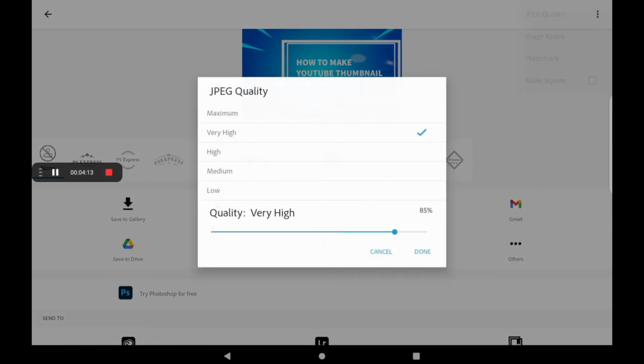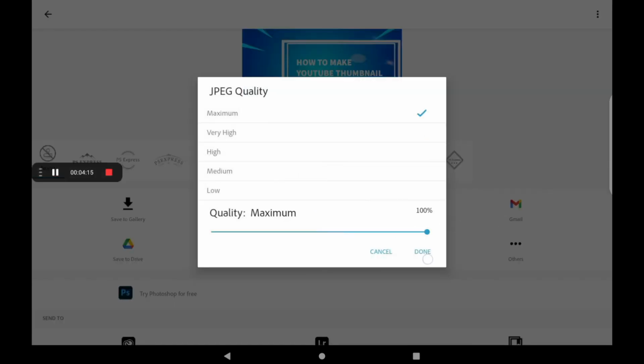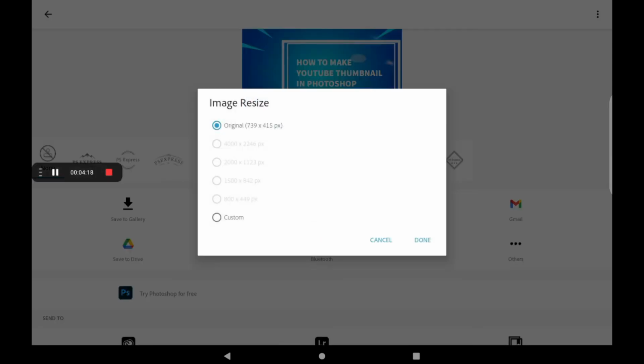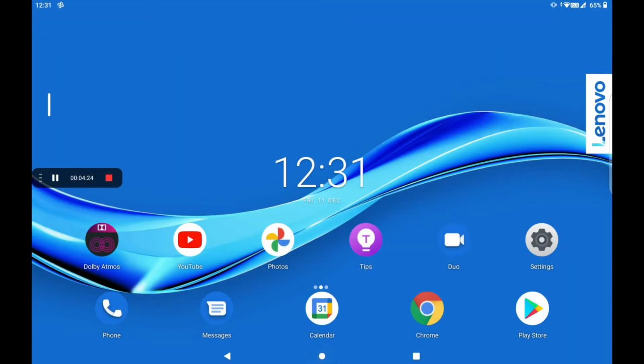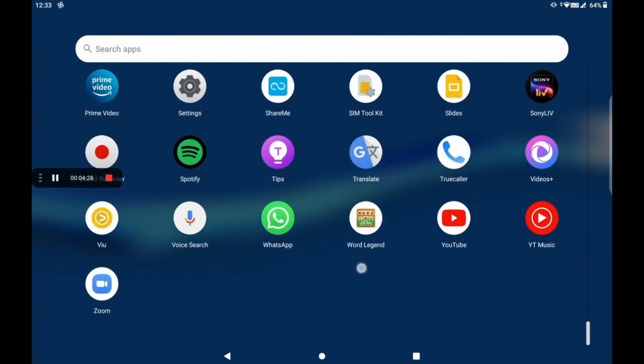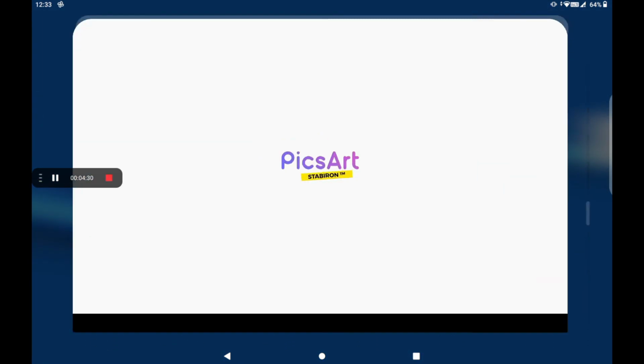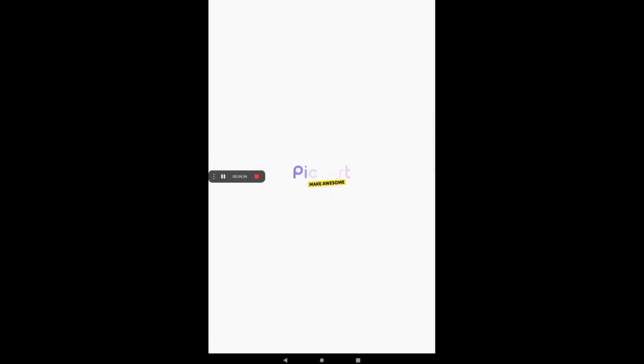Keep the image quality high, then it looks premium. Then save to gallery. If you want to add photos or a logo on it, go to Pics and select the pic you edited in Photoshop.